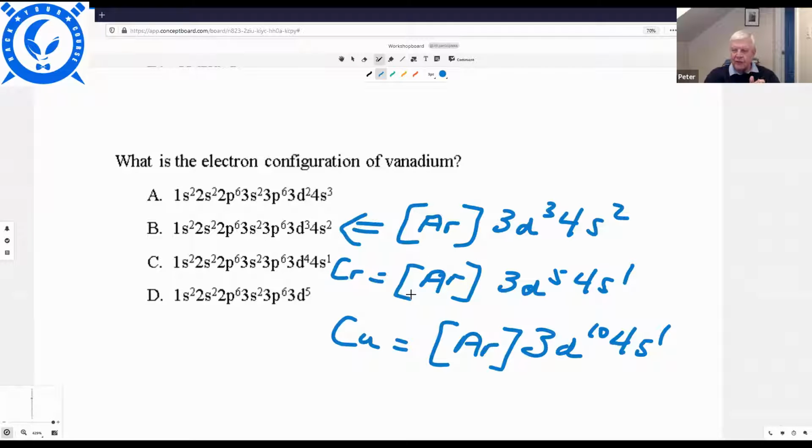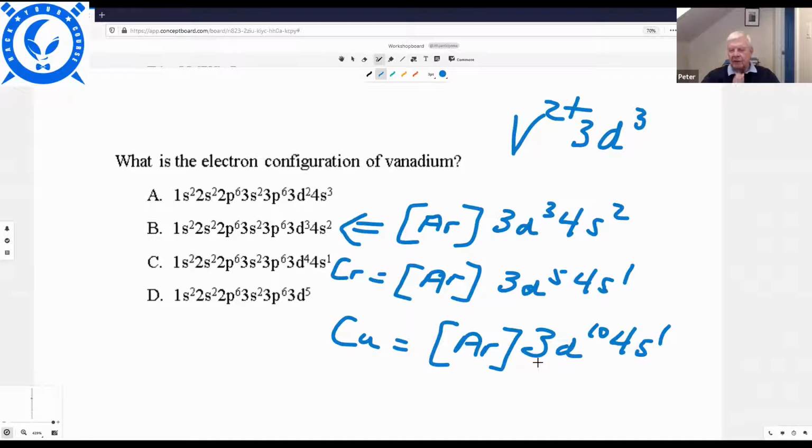That's not true. So in the case of vanadium, vanadium 2+, and sometimes they ask you for the ion, vanadium 2+ is simply argon 3d3 with 3 unpaired electrons. Because remember, you have 5 d orbitals. Okay, similarly for chromium, chromium 1+ is a 3d5. Similarly, copper 1+ is a 3d10.